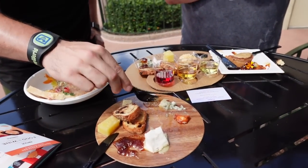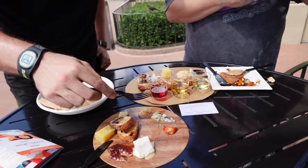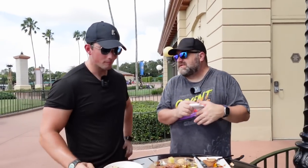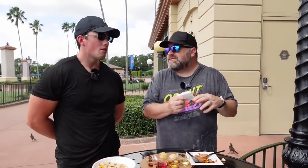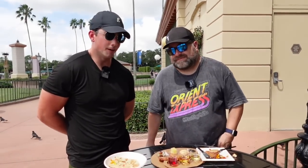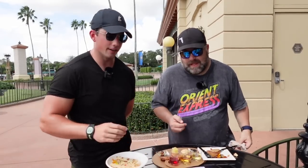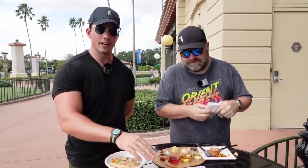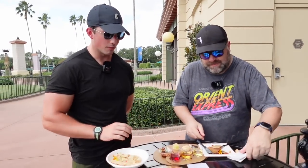Okay. This accoutrement, though, is only $7, which is, I mean, there's other places where you get this much cheese and it costs $22 at Disney Springs or at some of the resort hotel restaurants. Again, it's one of those things. You take one bite of each thing, besides the brittle, whatever that is. But it's good for sharing. I wouldn't go out of your way to get this, personally.